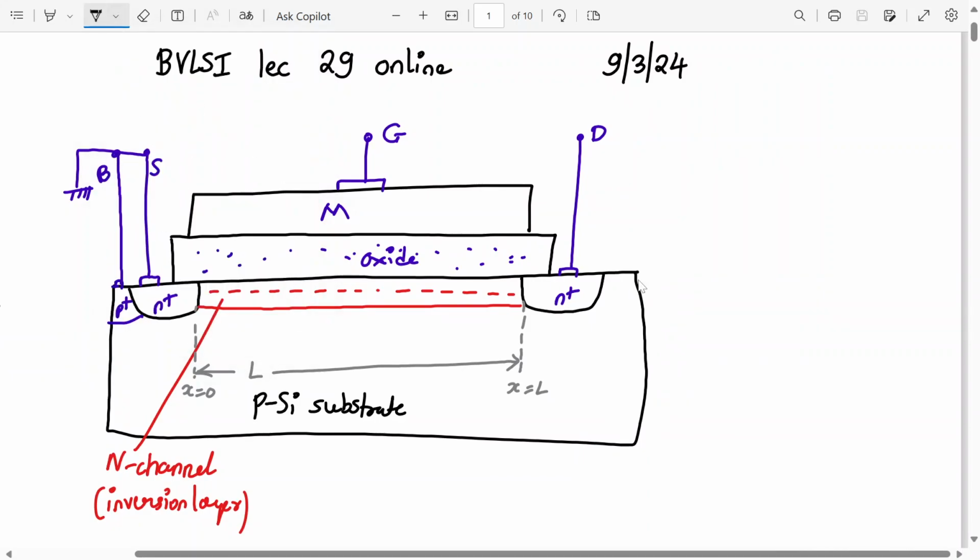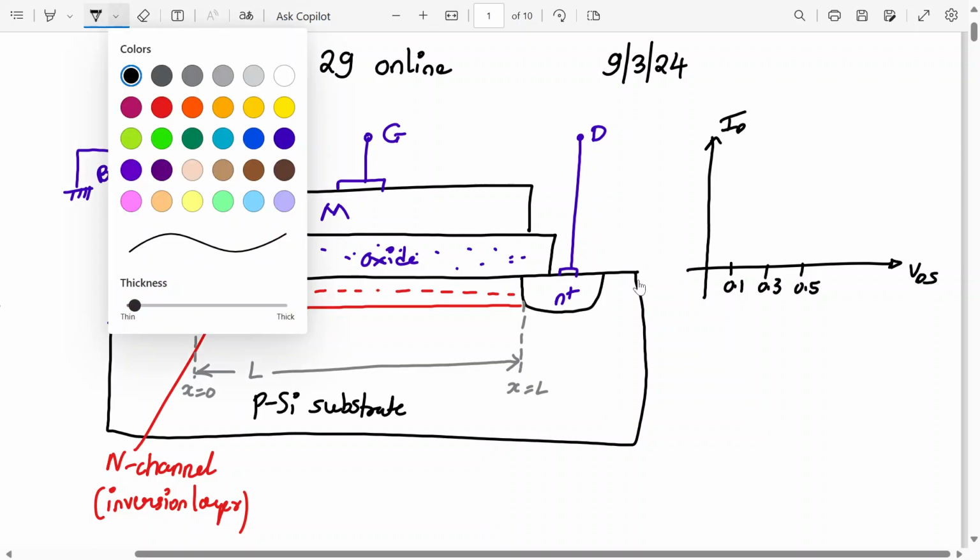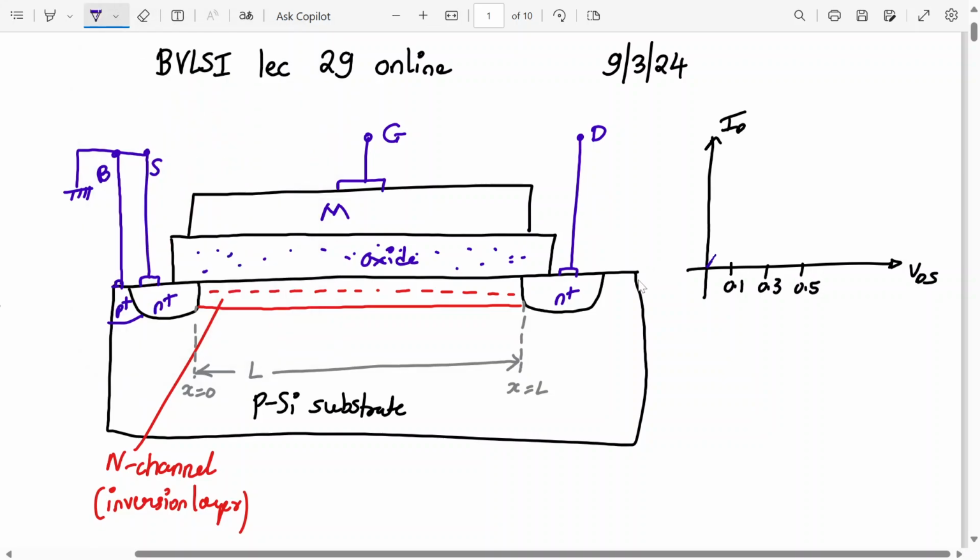Yesterday so far we have discussed the characteristics of the MOSFET, right? We have applied a small voltage, you remember 0.1, then 0.3, then 0.5, yes or no? Then we have plotted the output characteristics. We said that from 0 to 0.1 is almost a straight line. Then there is a bending of the slope. Then again the slope reduces. And then after 0.5 what happens? The current saturates. It remains constant.